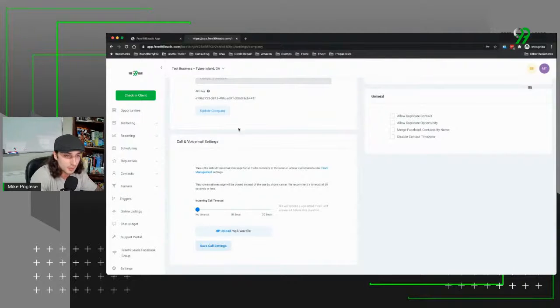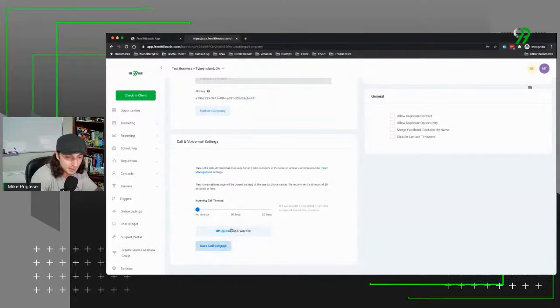Now, the other thing that you're going to want to do here is edit your call settings. A timeout for like 10 seconds. This is going to allow the phone to ring for 10 seconds. And then if it's not answered, it's going to go to voicemail. So one thing to do here, actually, no, I take that back and I apologize. You want this to be as low as possible. You want the timeout to be as low as possible. So that way you actually answer the phone call when they answer the phone call. So I hope that makes sense. It's kind of confusing, but you want the timeout as low as possible here.